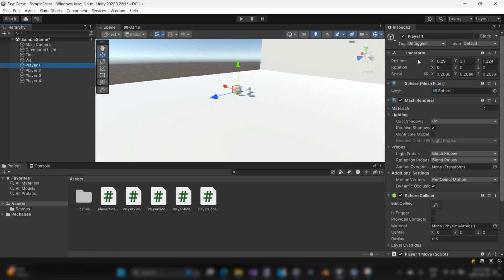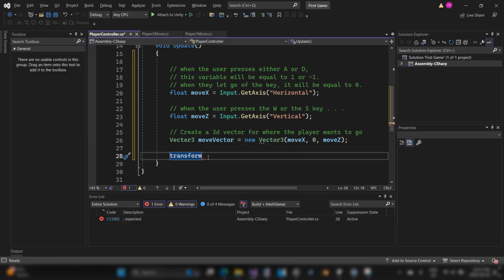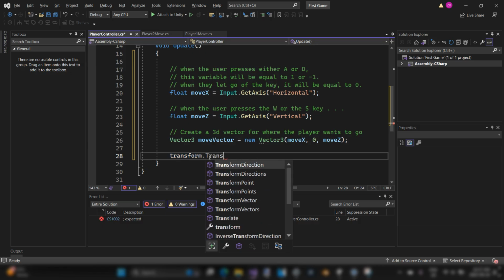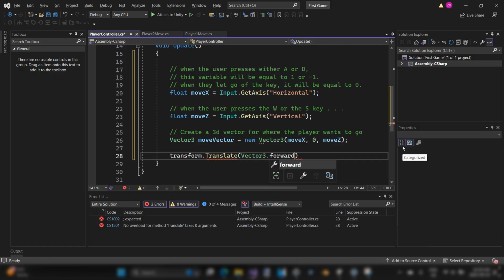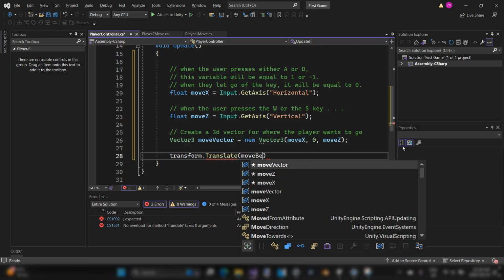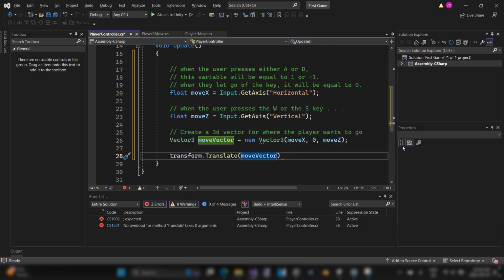If I'm changing the position of my player, that's under the transform component. So I'm going to use transform.Translate, a lovely helper function. And this time I'm not moving in Vector3.forward. I'm moving in this move vector direction, the vector that I just created.